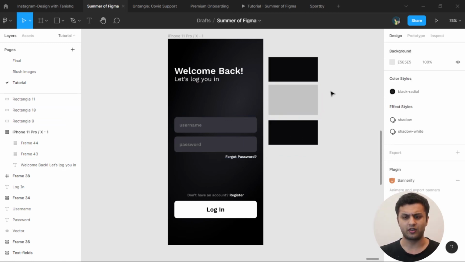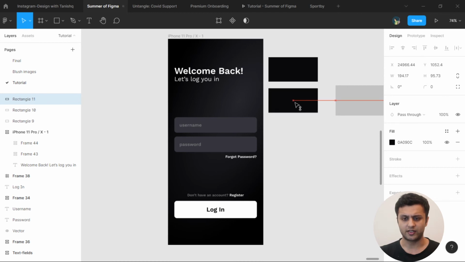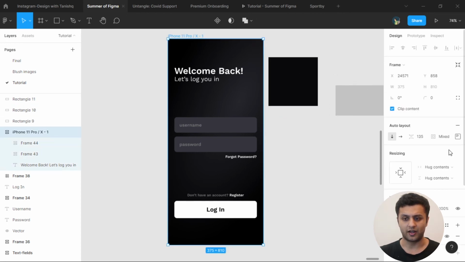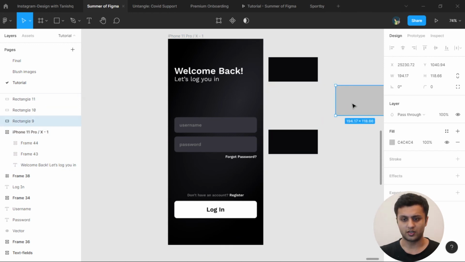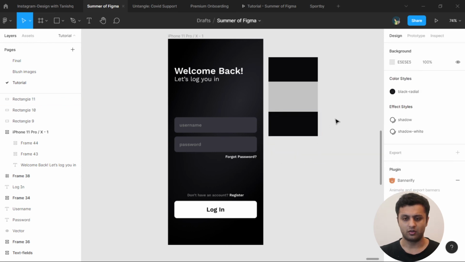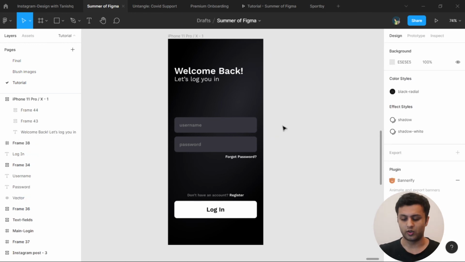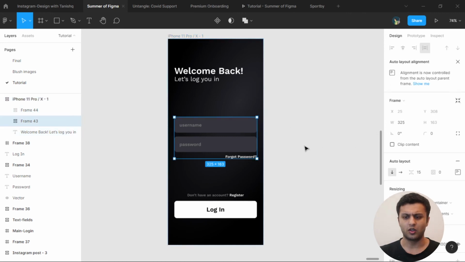When you're doing hug contents, this essentially has to be something like here. But we added a spacing of 135 here. So what this does is it adds this spacing here, but in theory it's still hugging it. That is what hug contents does, and fill container we have already seen what it can do.